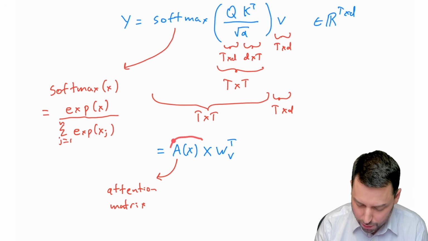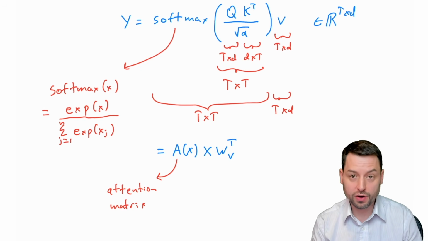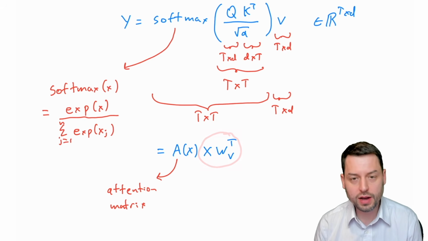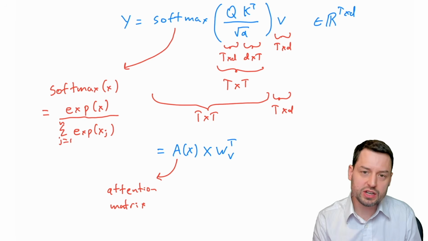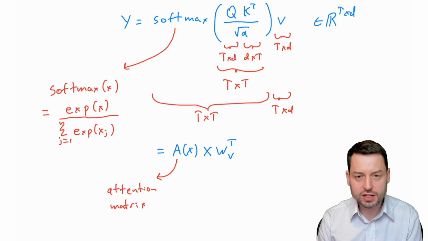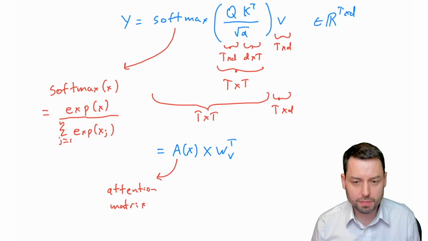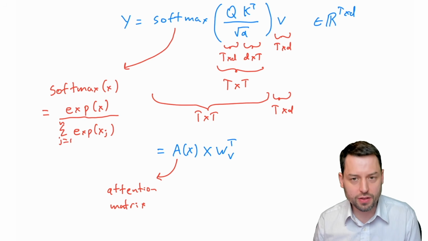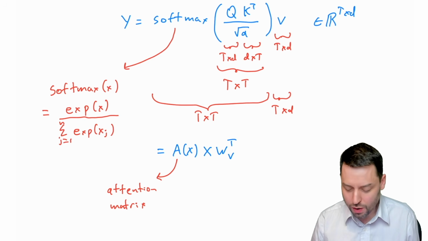Remember, when we multiply on the left, we are mixing together the different rows of X by the different coefficients in A, and then we apply this other matrix on the right that applies this operation separately to each element of X, right? Because multiplying on the right applies a linear transformation to each row of X independently. And so what self-attention does is it combines these two operations to mix together different elements of X.